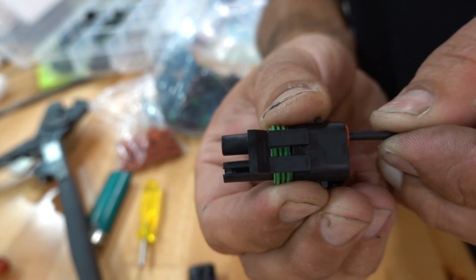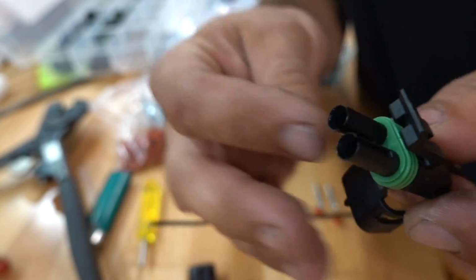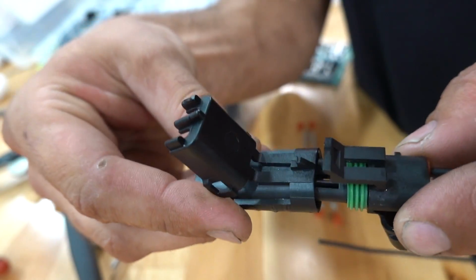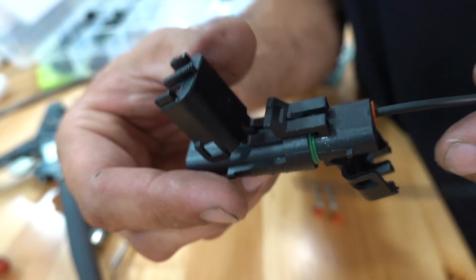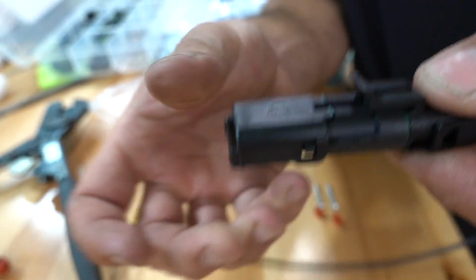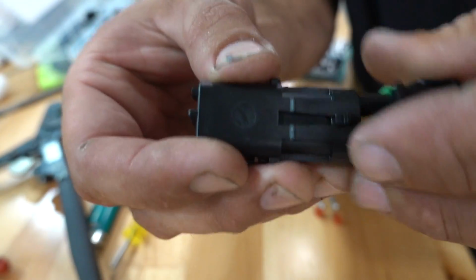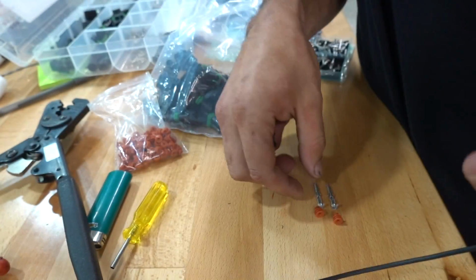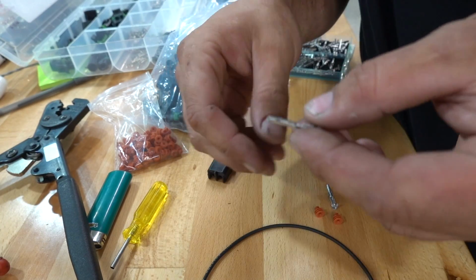See, it locked in there. Give it a little tug test. Weather seal on the back. There you go. And then this style connector goes like so. So let's actually put one together so you can see it. That's kind of what it looks like, and it is removable. There's your male side, and then you would assemble a female side like so. Let's put that together now.